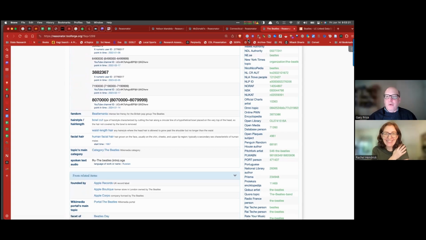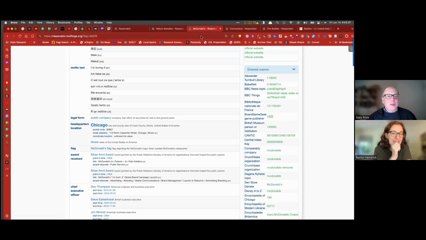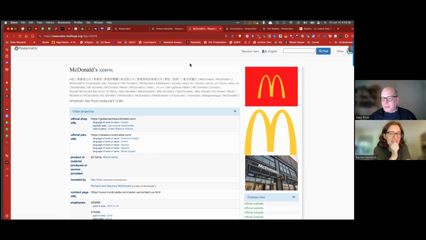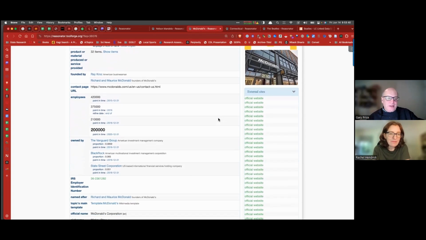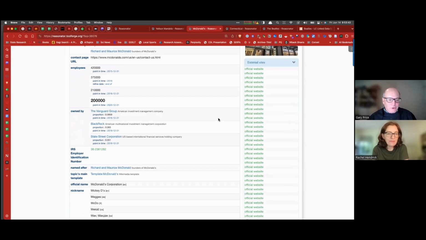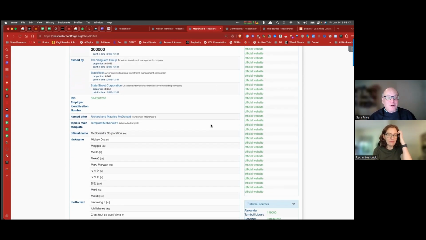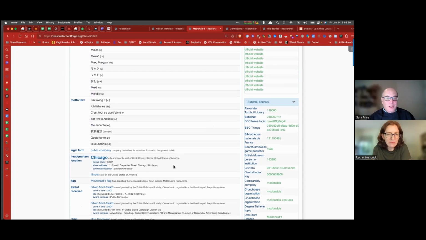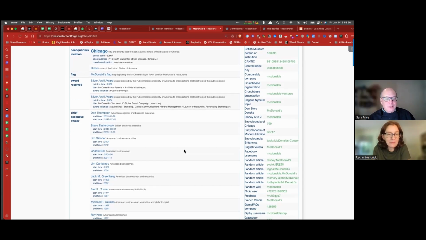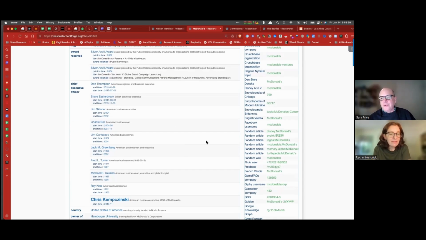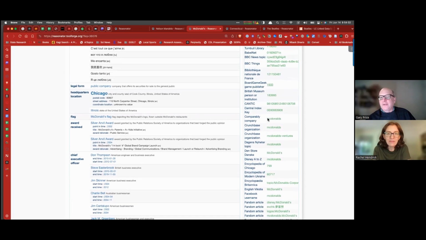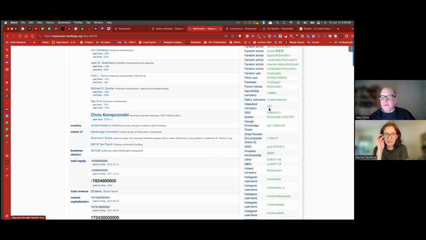We'll take a look at another quick example, for an organization, a company. Here is the page for McDonald's Corporation. By the way, this also will pull images from databases as well. So you get the logos, you get facts: who owns it, in this case the major shareholders, their IRS number, founding information, their headquarters location. Is it 110 North Carpenter Street in Chicago, Illinois? You just go down, down, down, executive officers. And then, as I said, you get direct access to all the underlying databases where these things are coming from.